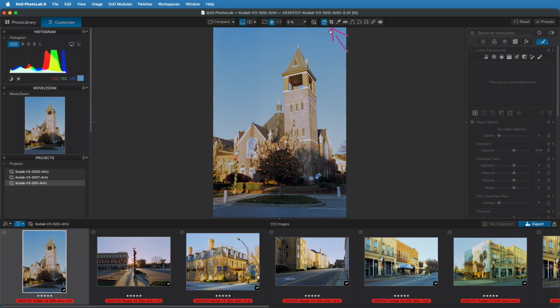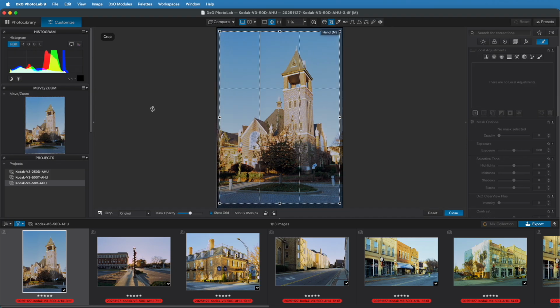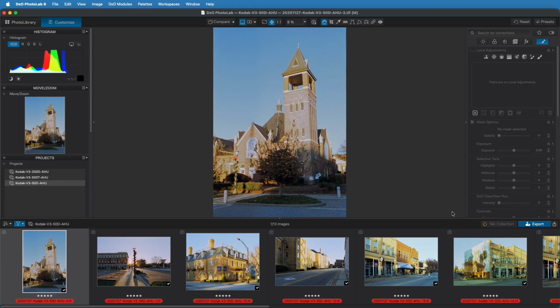Now up here across the top, you've also got some shortcuts. Like right here is the cropping tool. And then down here you have your aspect ratio. So you can go down here for a 5:4, which is equal to an 8:10, and set that if you want, or leave it on the original or unconstrained or whatever you want to do. And when you're done making your crop, just hit close. You've also got like a leveling tool up here. And then of course some geometry tools. And then here's some healing. So like if you got a dust spot, you can use that to get rid of it. And of course here's a red eye tool as well.